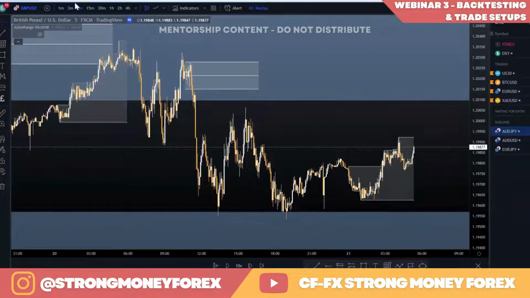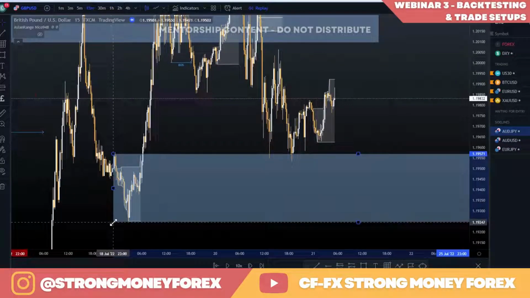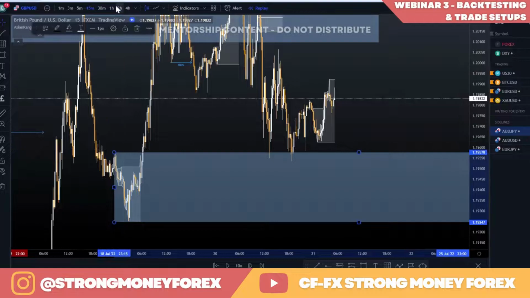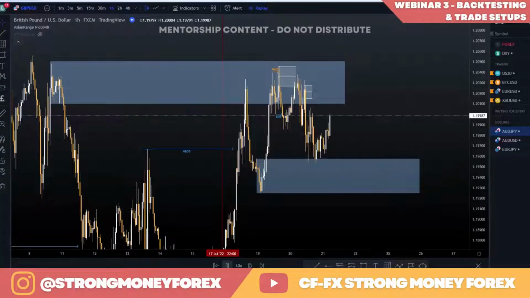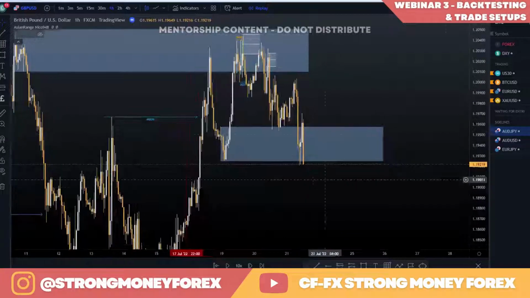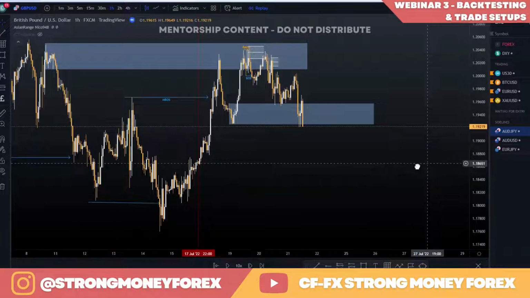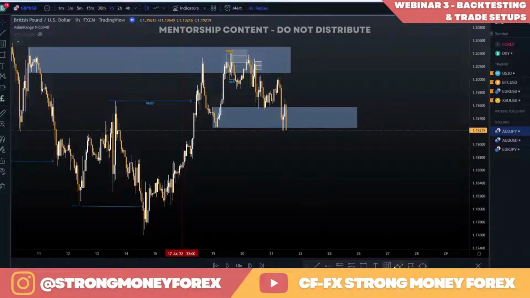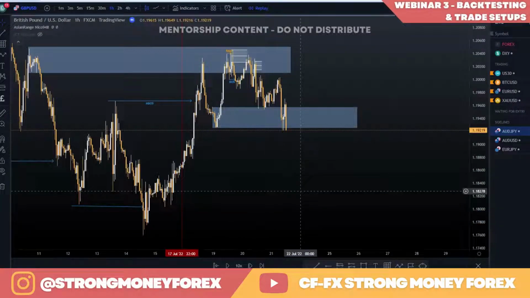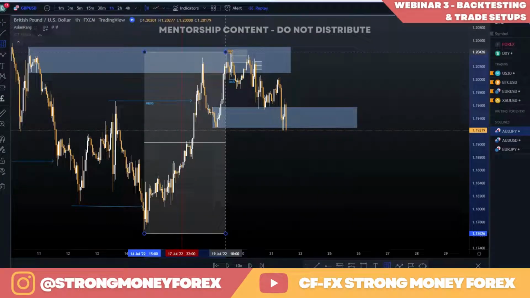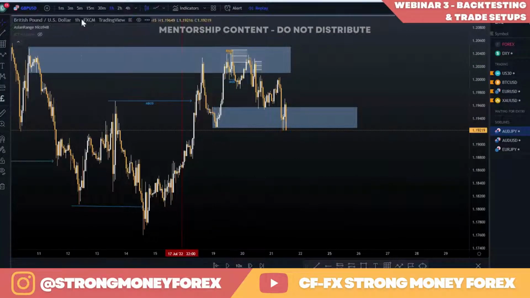Okay, so let's just see what happens here. Now we're in this demand zone here. The bias obviously changes. We go back up to our higher time frame and we are now looking for buys ultimately. So let's see what happens. We get traded right through. That's okay. Let's draw out this range, remember. The breaker structure created a new range. So although we've broken that, we may be coming down to somewhere in these lows.